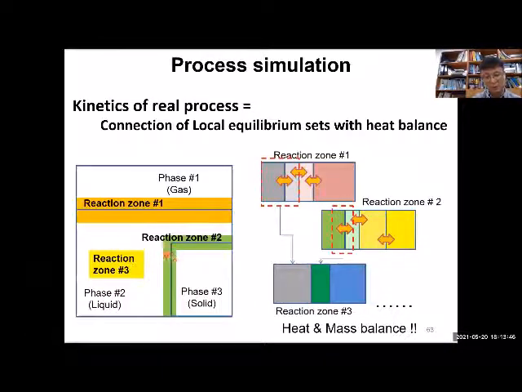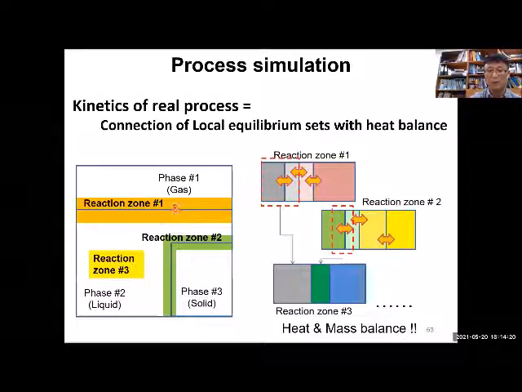And similarly, we have certain solid phase and liquid phase reacting together as a local equilibrium at the given time. If this takes a longer and longer time, then we can have full equilibrium for the entire area, okay? So if we can dictate how much local equilibrium there is for each time, and how much of that local equilibrium can be changed depending on the stirring energy in the system, then we can do the local equilibrium calculation by using the thermodynamic database we have.